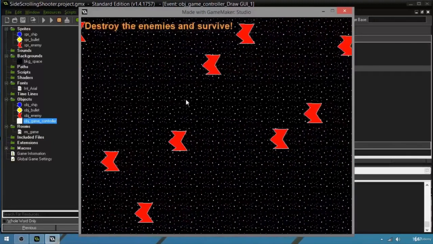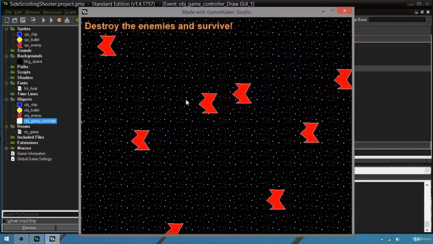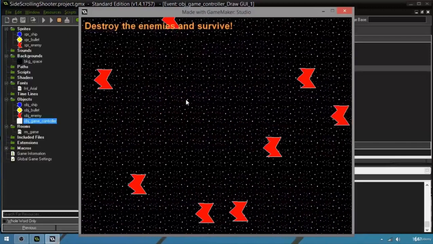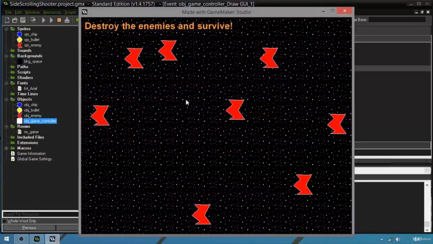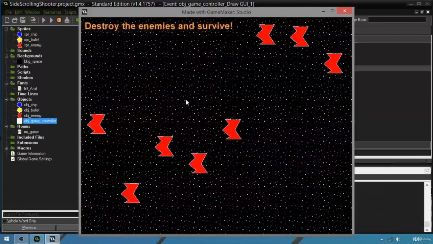So we're going to separately talk about collisions, talk about movement, talk about interface, and then we should be able to learn how to make this game in a very slow and nice pace.